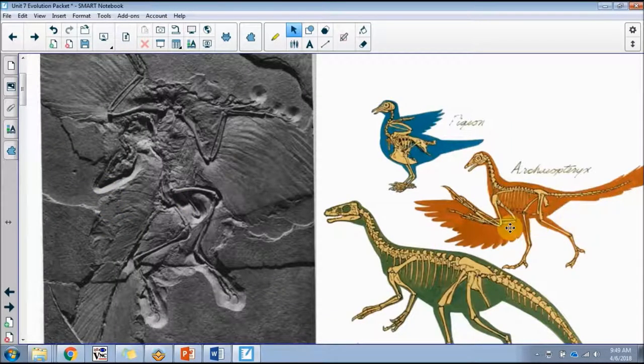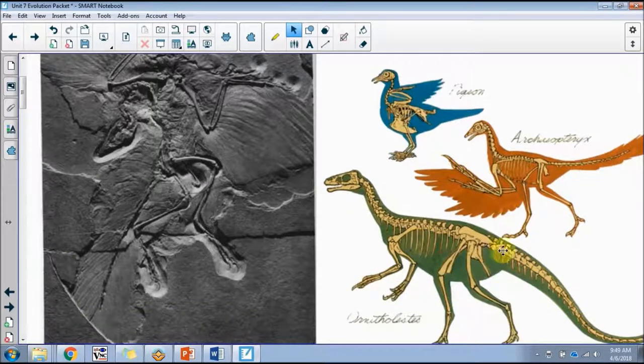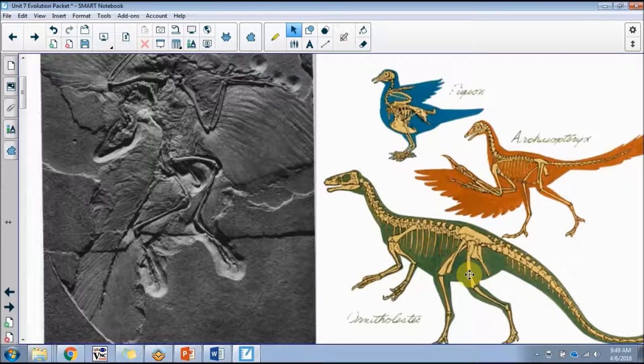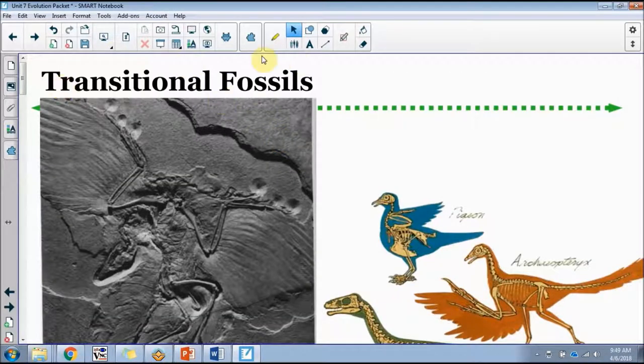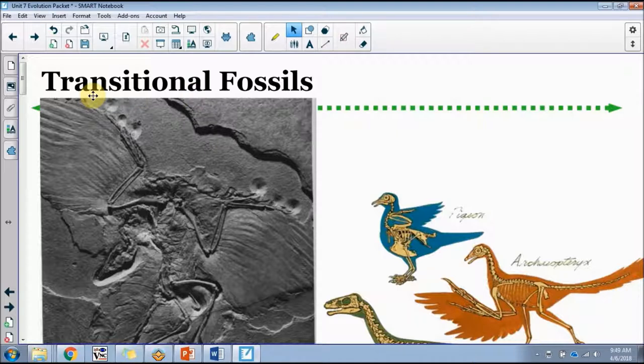We now know that what ended up happening was that reptiles slowly had evolved feathers. They lost their scales, evolved feathers, and took to the sky. In fact, current-day reptiles, so snakes and lizards, amphibians, those are more closely related to birds than they are us mammals and humans. Fun fact is that the dinosaur, the Tyrannosaurus rex, you guys can all picture that from Jurassic Park, is more closely related to the chicken than us today. So chickens and T-Rex are kind of direct ancestors. And we call these transitional fossils. You can see transition, if you transition from one place to the next, you're moving from one place to the next. So we can literally see organisms changing over time. We can see organisms with multiple features combined into one fossil.